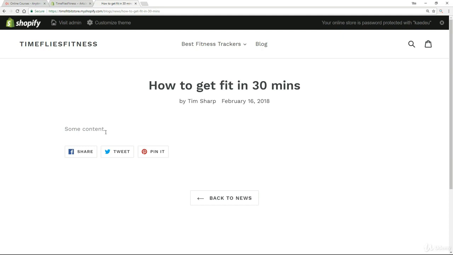So there we go. That's the navigation, the absolute bare bones of a good navigation system for building an affiliate store. Now, I'm fully aware that this looks very unprofessional, all right, at the moment. But as we go through the course, not only are we going to start building a much better looking store, but you're going to start to learn how to write good content to attract those search engines and build out a really great site.